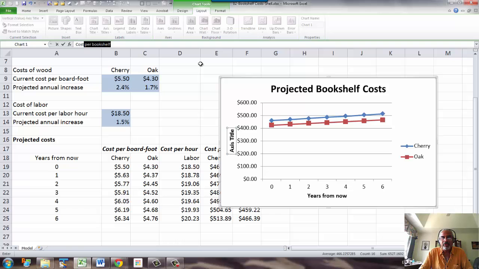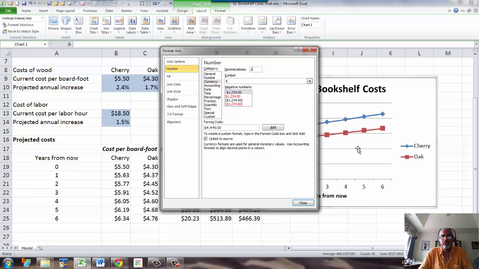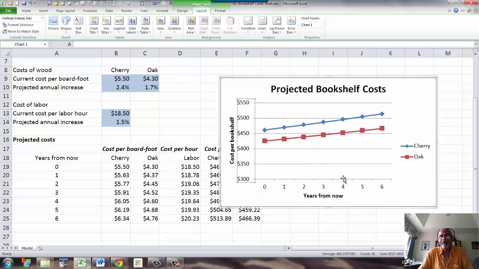Now we can do one more thing. We can control the y-axis scale. Instead of going from 0 through 600, we could probably set it to 400 through 600, so we can focus on the important part. Your textbook has it going from 300 to 600, so we'll do that. So for that, you click on these numbers, and with the square highlighted, you right click and select Format Axis. Now here you go to the minimum value and change that to 300. And we can also control the number of decimal places by selecting this number and changing that. Okay, I want to make it 0. So here is your cost with no decimal places and scaled from 300 to 550.